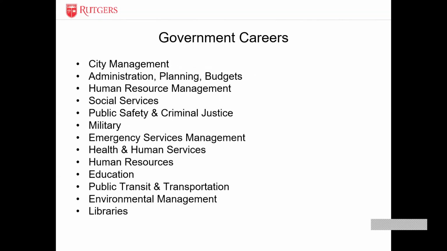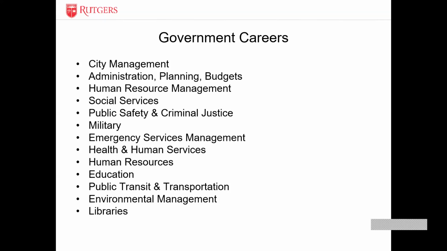The School of Public Affairs and Administration primarily services two sectors, the government or public sector, as well as the nonprofit sector. The private sector tends to be a part of the industry that will work with public sectors and nonprofit sectors, but usually it's a public-private partnership that we would focus on at the School of Public Affairs and Administration.